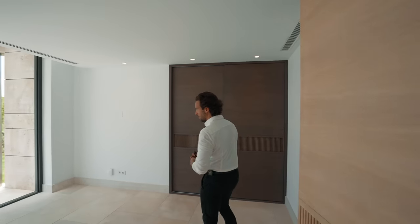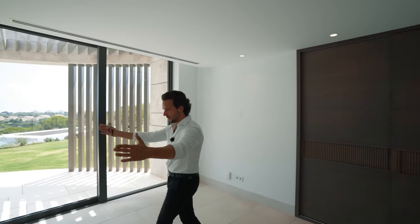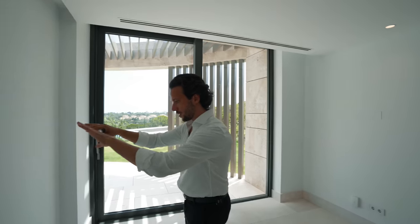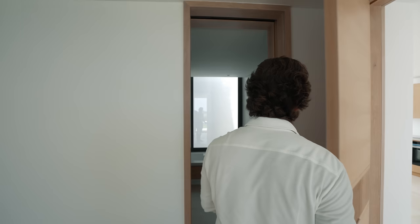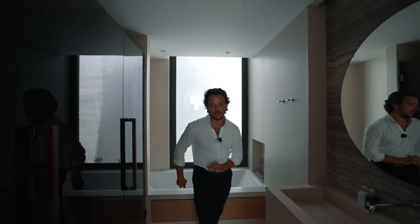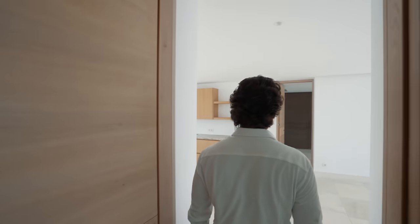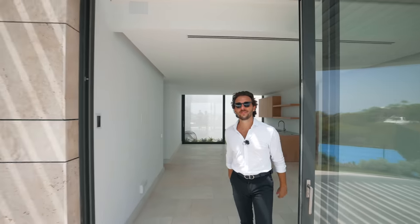This was the second room. Would put the bed either here or there. Actually, the bed would come right here. So you actually have the space for it carved in. And you still get to enjoy the sea view and the greenery view, and the same setup of a bathroom right here. Ta-da! Now, Patrick, what do you think about this for a teenager? Oh, for a teenager, it's great for anyone. But imagine you're 16 or 17 and you invite your friends to your own little home like this. Yeah, I will try to make my parents understand how important it is.